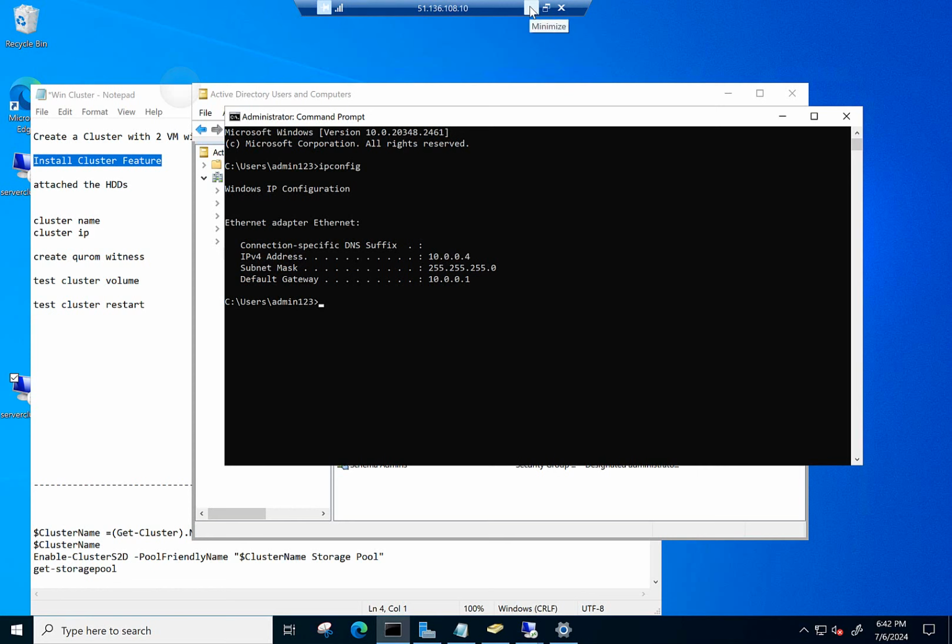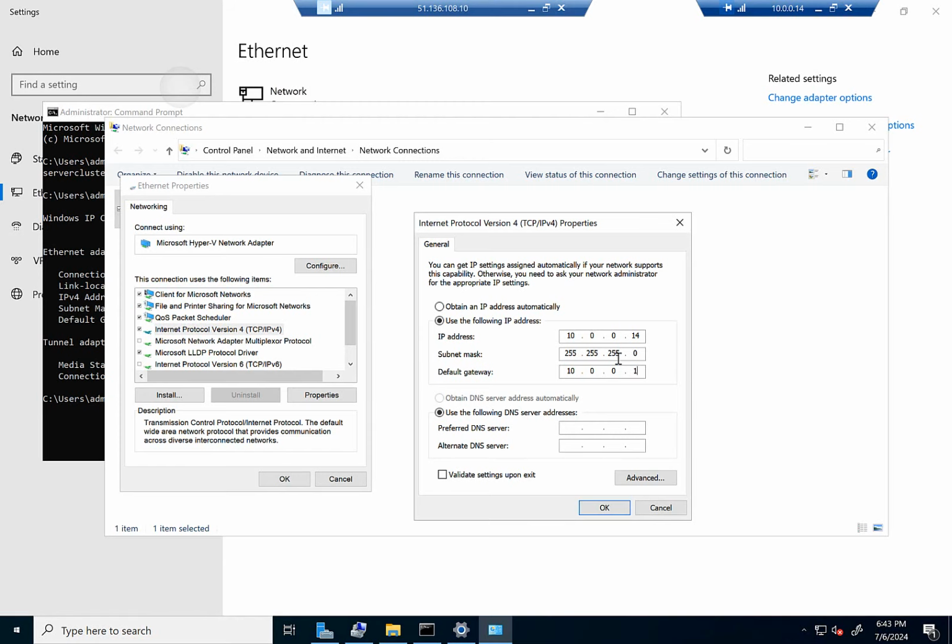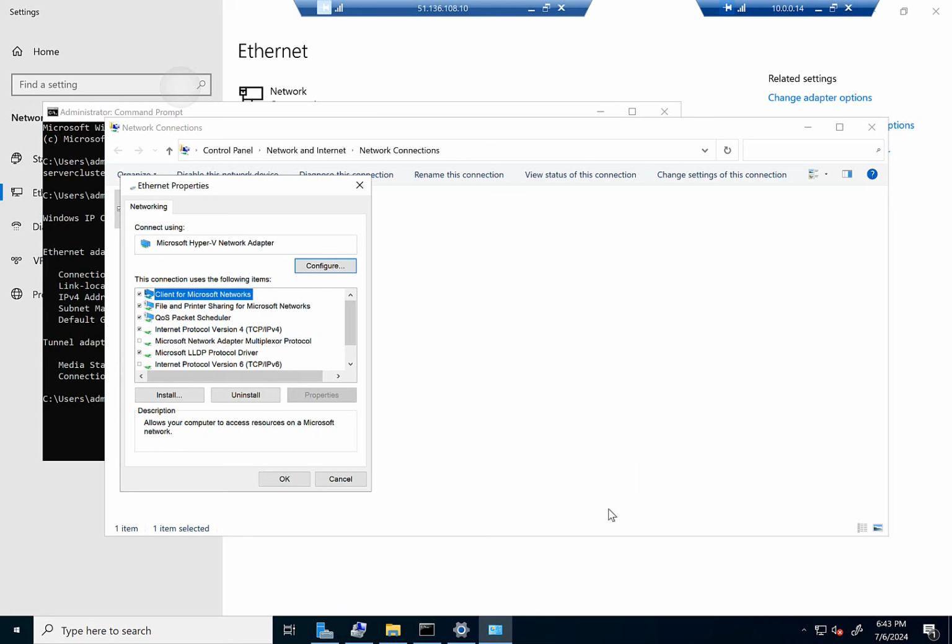.4. .4, and the default and the preferred DNS is 10.0.0.4. Click OK.